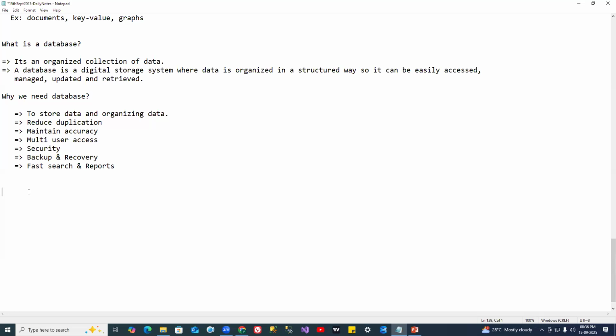Let us see types of databases. Databases are categorized based on how they store, organize, and manage data.